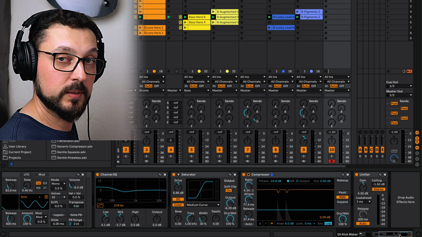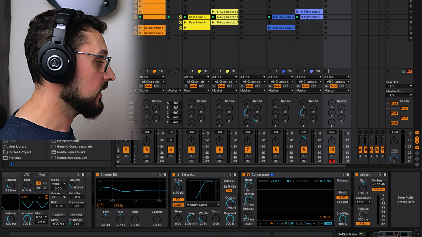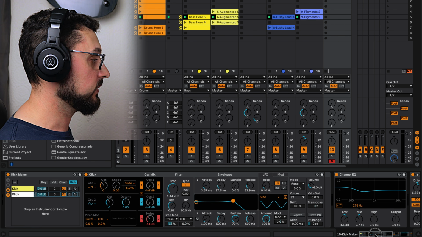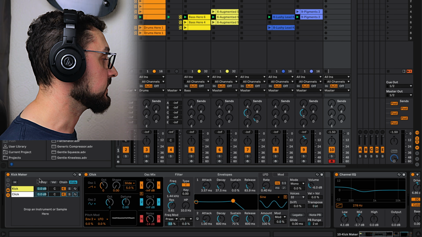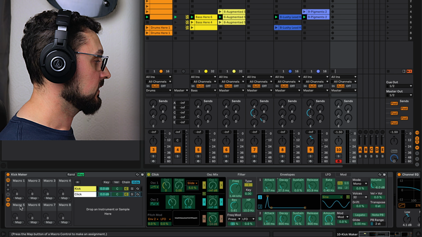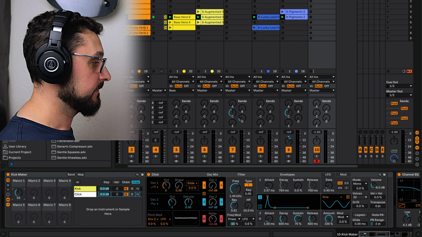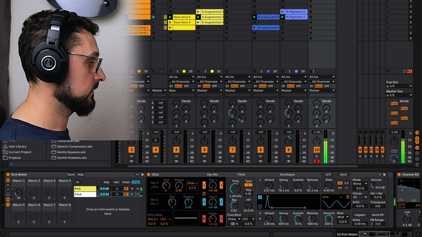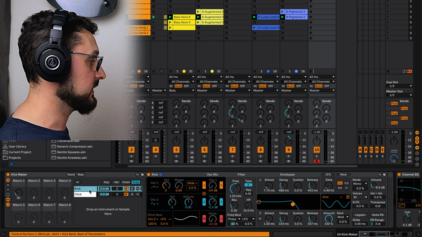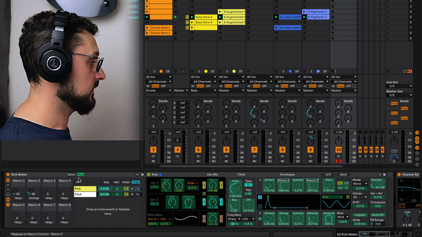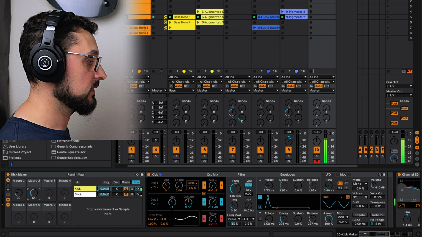So we can only play with the parameters here just to make it different. We can map it to the macros, which is a very good idea, because then we will be able to control everything on one page. Like we're going to have some macros here. We can just map, let's say, a decay to one and release the same one, and then we can play with the decay release together. We can map the same from the kick side, not from the click side. Then we can just play with the decay here.